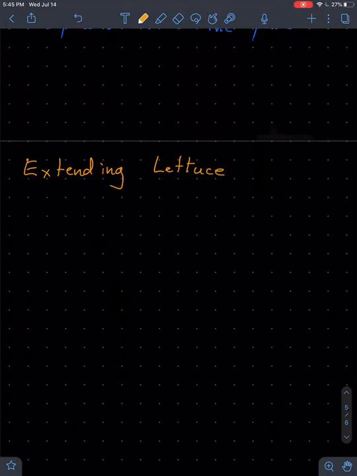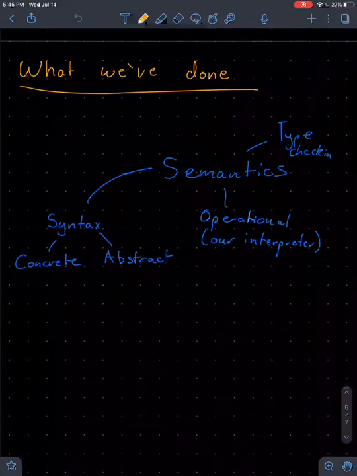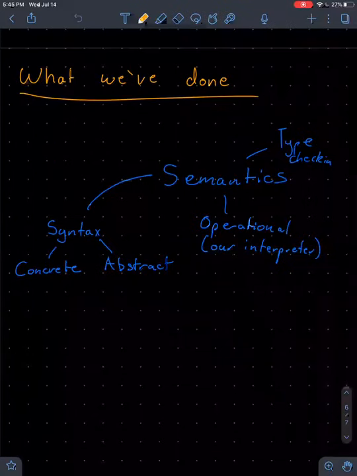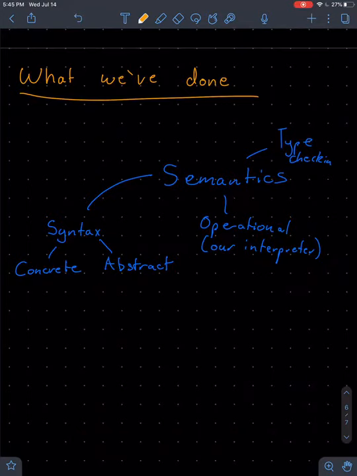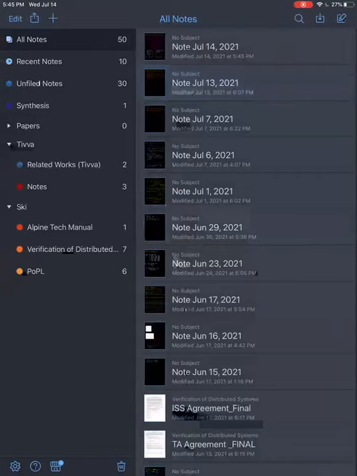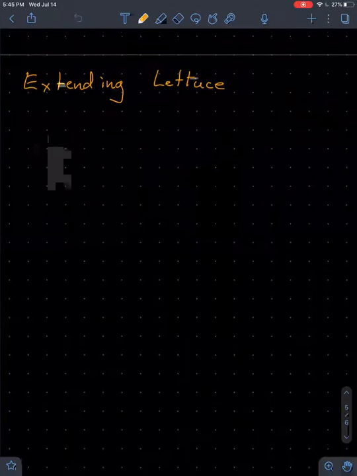If we remember from yesterday, I said that when we have a new language construct, we have to update all these blue parts, right? We'll need to update type checking. We have the operational semantics, we'll have to update those. We'll also be introducing a little bit of a new semantics to actually handle the impure parts. And then we'll also have to create new concrete and abstract syntax. So let's start with the syntax piece. We won't get to the semantics until tomorrow.